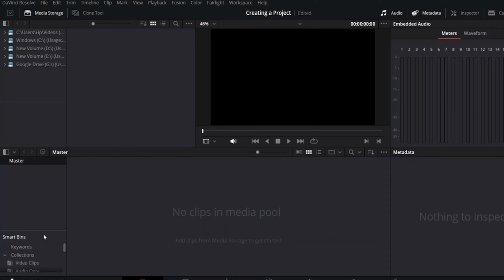If you come into collections, you can see you have a lot of options. If you double click into video clips, these are a few of the smart bins. So you can save those things quite easily right over here.